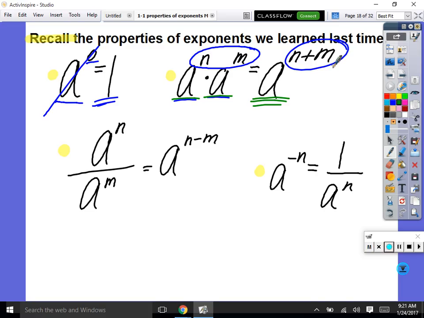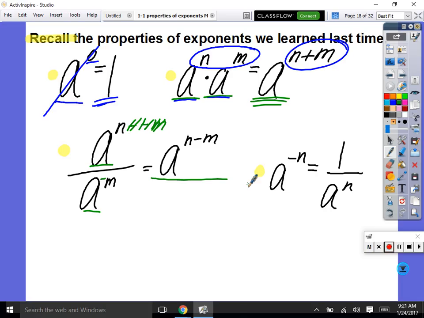And then we know when we divide the same base, it has to be the same base, then you subtract your exponents. And these are the things to remember. You always take the top minus the bottom. So remember, if the bottom is negative, it'll be n minus negative m, right? That's where most people mess it up. We're not getting into that today, though. So then also that starts out on top. So you take it to the top and do this, and then it's n minus m.